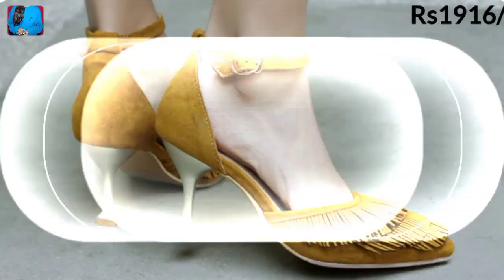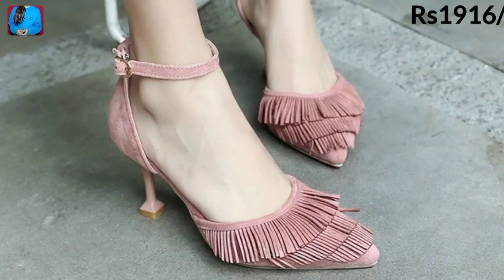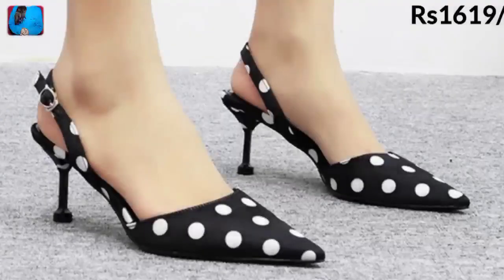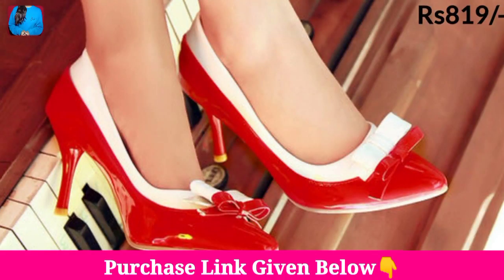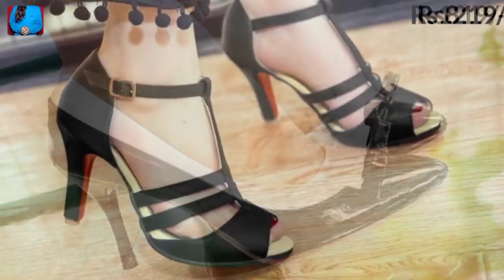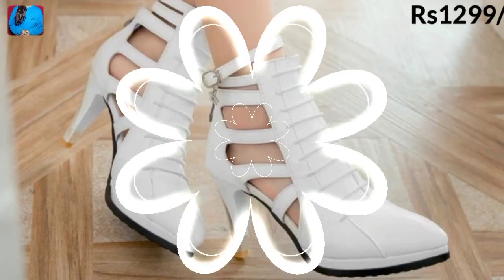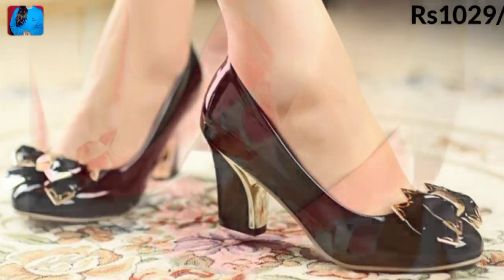Especially those ladies who are in search of very stylish and extra comfort while performing different daily routine activities — this is a very supportive collection for all those people looking for comfortable and stylish, easy on-and-off shoes. As you can see, the colors of these footwear are very bright and also have a beautiful contrast.